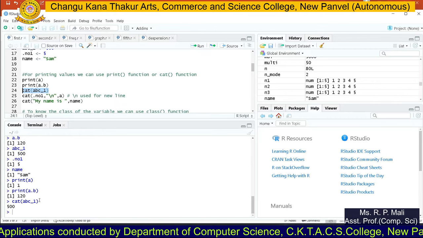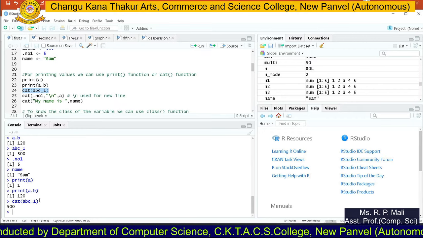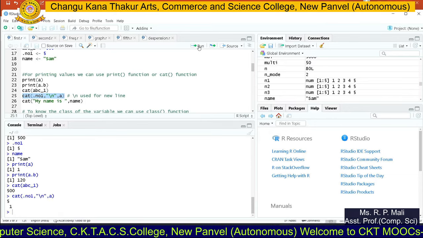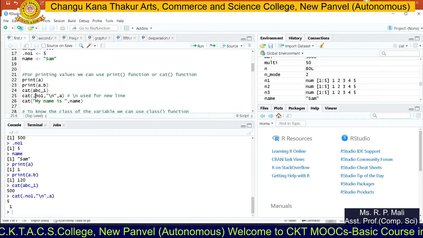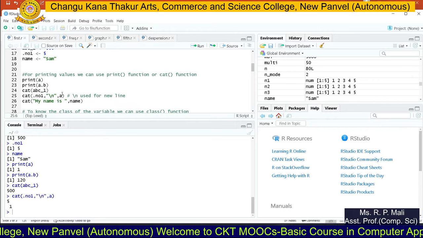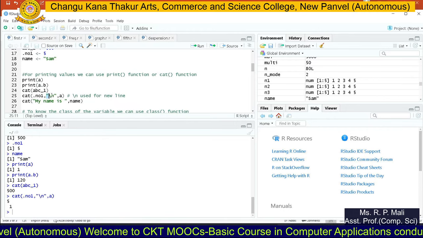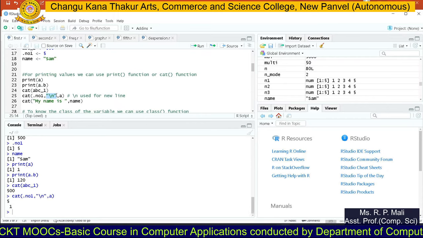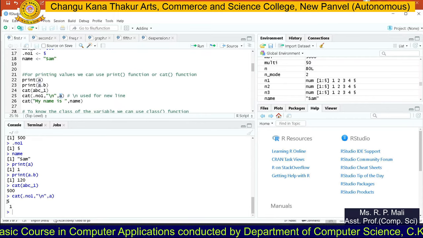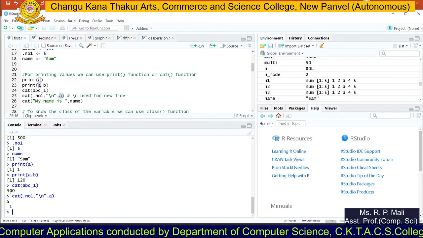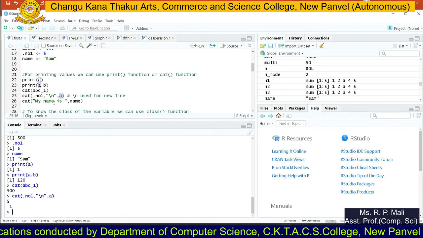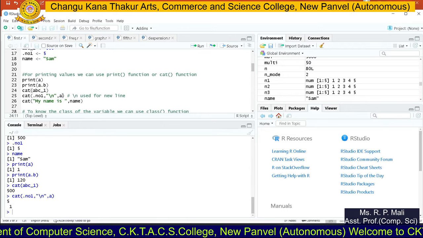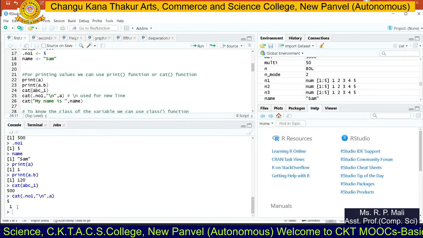Okay, now cat means what? It is concatenation. So if you want to concatenate two or more variables, you can use this cat function. Whereas your slash n will be used for what? New line. Okay, so in cat what we passed, first dot no1. Okay, in dot no1 5 is stored, and next, the comma is for your concatenation. Okay, slash n means what? It is going to display the next content in a new line. Okay, and a, so that's why we are getting what? 5, which is the value stored in your no1. Okay, again we come to the new line, and it is printing the value of the next variable. So your next variable is what? a, so it is printing the value of a, which is what? 1. So that's why after 5, on a new line we get what? 1.